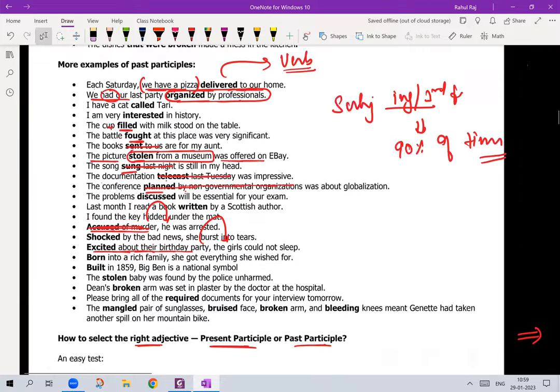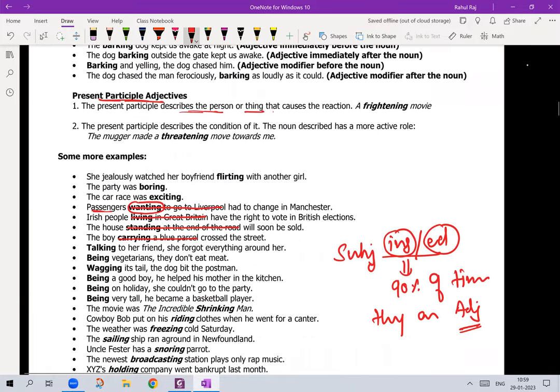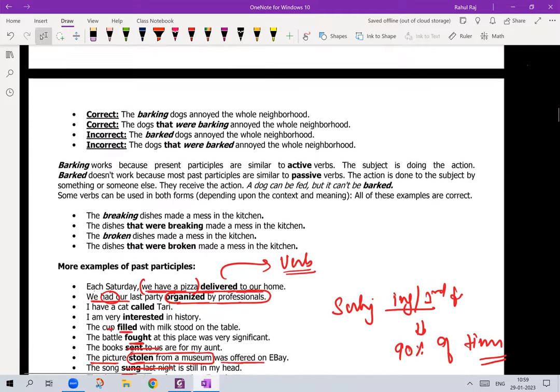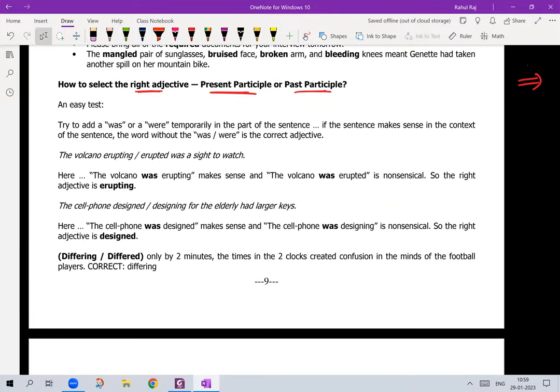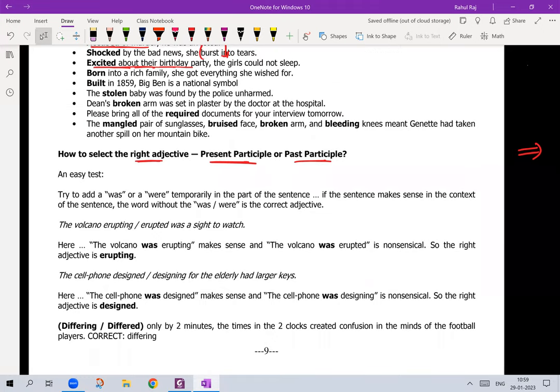You cannot at all say here that Rahul, flirting is under the boyfriend's control, so why should we use flirting? No. In a normal sentence, when you are using an adjective, please use it 100%, because you can't say "flirted with other girl." That makes no sense at all. The point is, intention and non-intention should only come into picture with respect to a question. So there is a question given to you, the ing form is given, the ed form is also given, and it is for you to decide which adjective to select. That's where under your control or not under your control comes into picture.